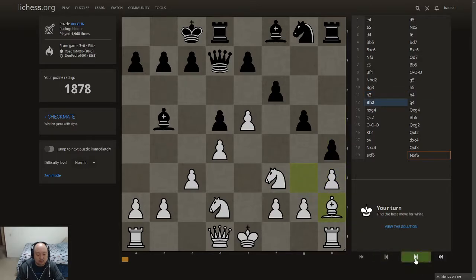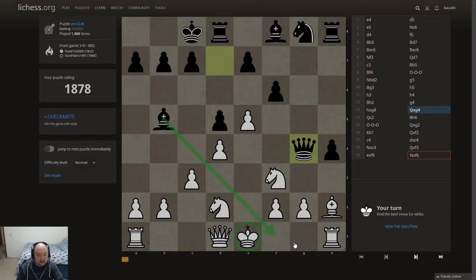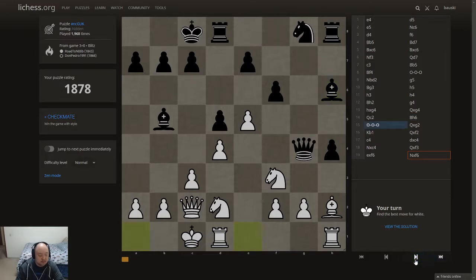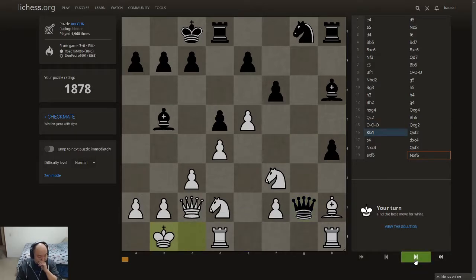Making a little room for the bishop there. Take. King can't castle at any point, so this is weak. I'm surprised he didn't just take there. That seems pretty good. I guess there's that. So, yeah, those are pretty scary squares to be on. I guess white's going to castle queenside as well. Okay. Now the queen takes.